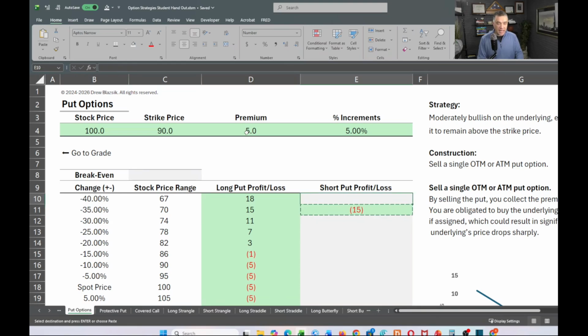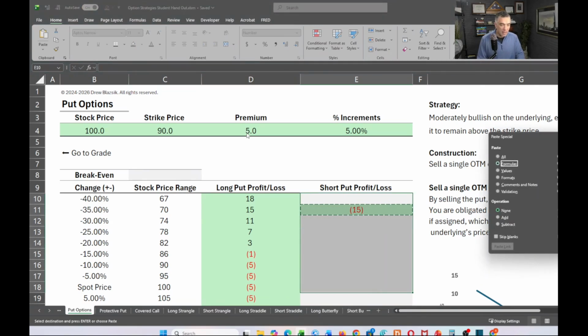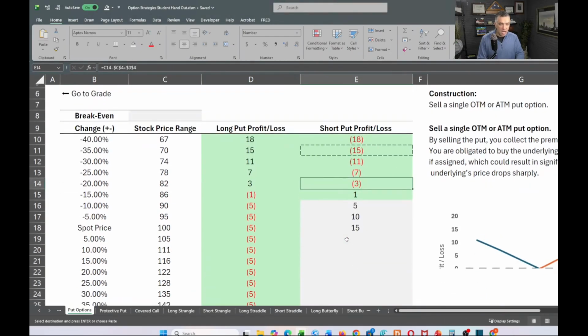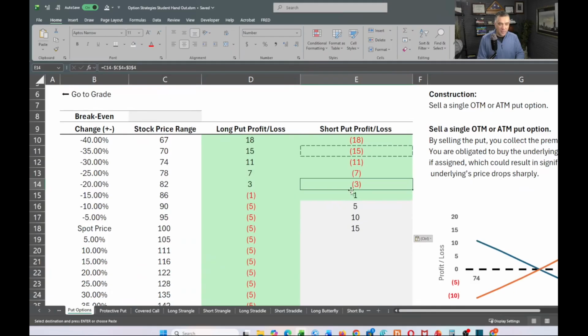So if I copy that, I'm going to just show what it looks like. Well, that looks good up to that point because, at this point, the buyer is losing money and they're not going to exercise it. Why would the buyer sell it for 90 when the stock price is say 150, 135? They're not going to do it. They're just going to let it expire. They would sell it for 135. They wouldn't sell it for the 90.